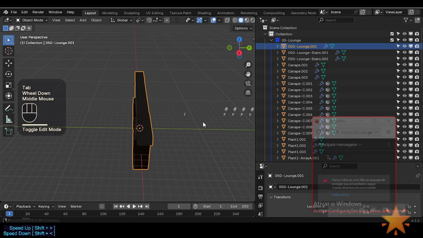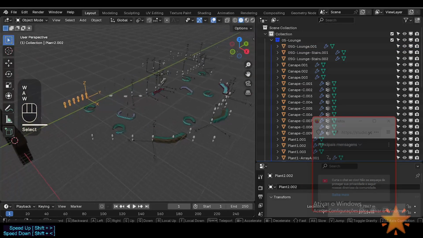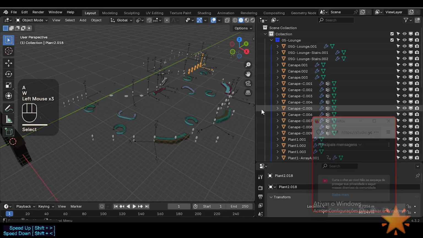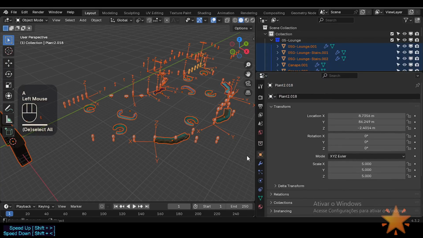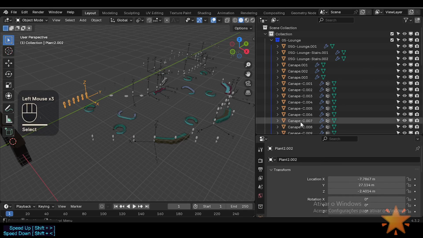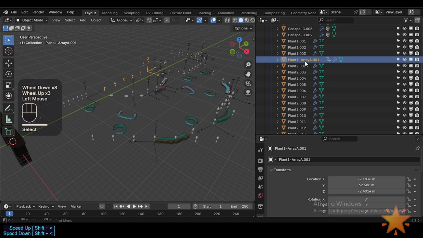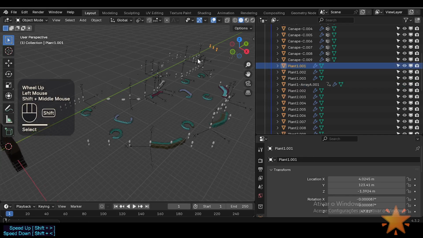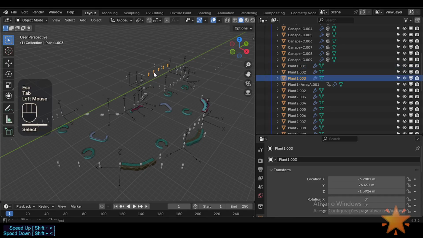So bring this here. So now I need to make sure, I think those things are having some mirror modifiers, yeah, crazy modifiers everywhere. So now I need to find out the first one, probably this one. If I change it, we see that this other is changing, so probably this is just a duplicate.